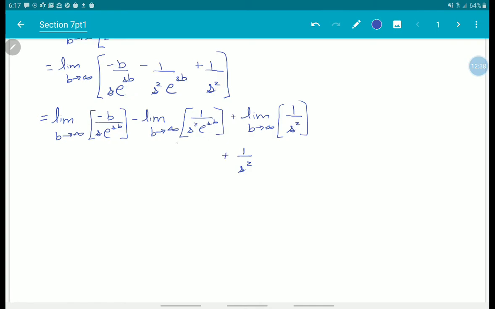This guy's easy because as b gets bigger and bigger, that denominator is getting bigger and bigger, so that guy is heading to 0. This guy is going to require L'Hopital's. So we're bringing back a lot of good memories from Calc 2. So L'Hopital says if you want to find that limit, you can take the derivative of the top and the bottom separately. Because the top's going to infinity and the bottom's going to infinity, this guy is in the indeterminate form infinity over infinity.